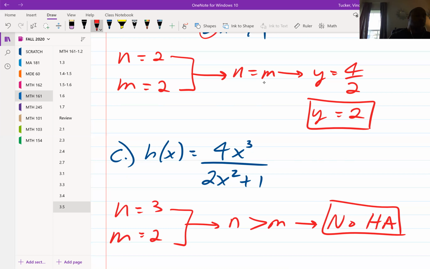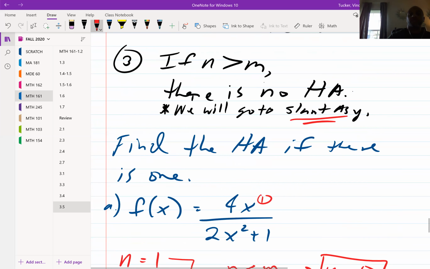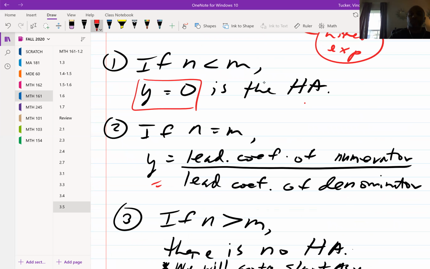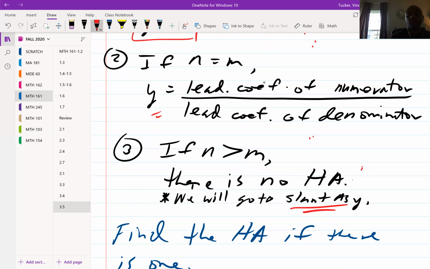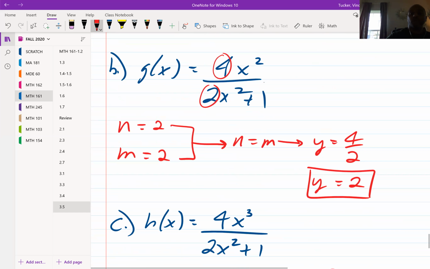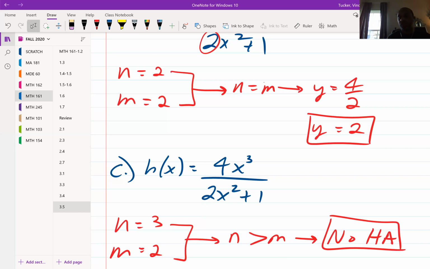Okay. So once again, we go through our 3 scenarios. The first 2 let you know where you will have a horizontal asymptote. This third scenario lets you know when you will not have a horizontal asymptote. And actually it lets you know that now you can go looking for a slant asymptote. Okay, so before we go into our last asymptote for the day and close out this section, questions.